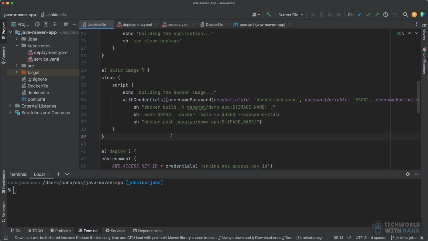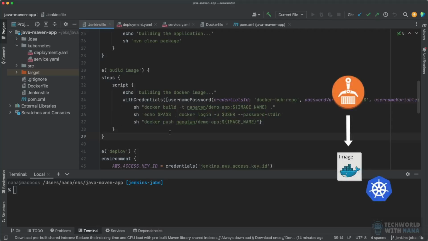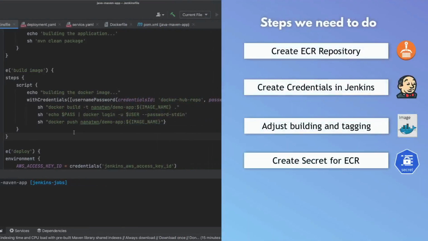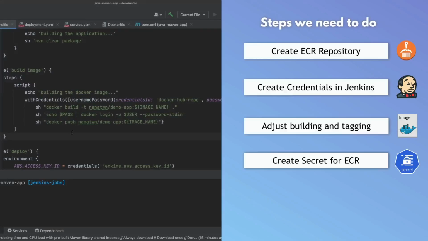And once the new Docker image is actually on ECR, we need that image to be fetched and started on EKS cluster, right? So it means that Kubernetes needs to fetch that image from the ECR repository. And for that, we're going to create a secret for our ECR repository, just like we did for Docker Hub.